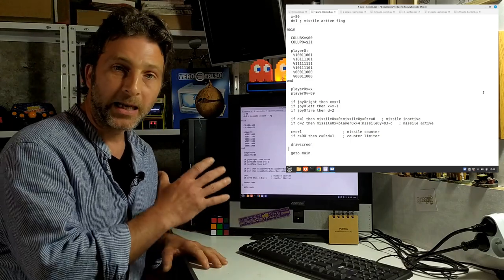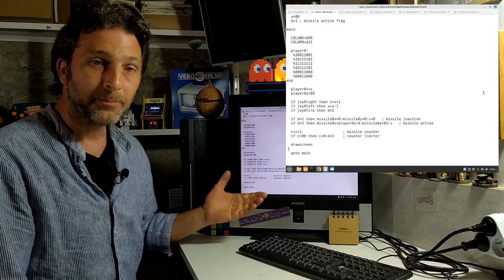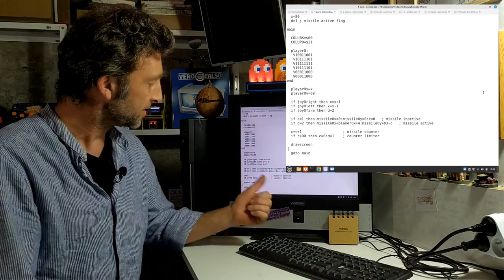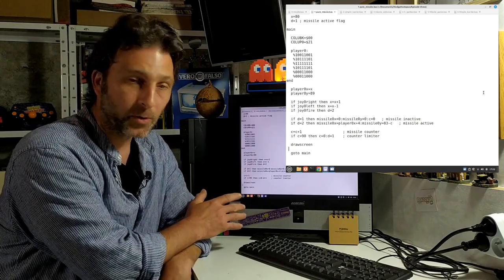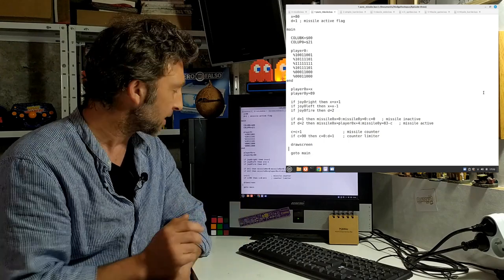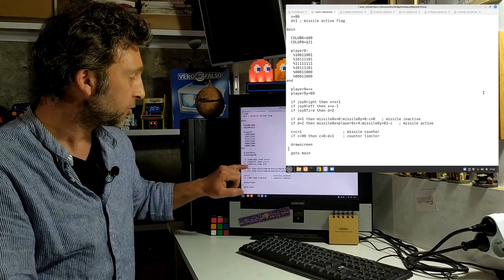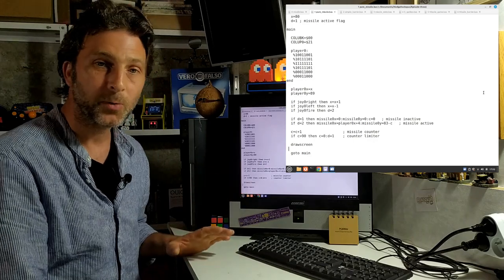So they'll do as they have always done. Pushing to the right will increase the value on the x-axis, so he'll move across to the right, and pushing to the left will do the opposite, decrease it, so he'll go to the left. Now, this here is a command we haven't looked at before, but it's self-explanatory and it's used the same way as any of the joystick commands are. I've got if joy0fire. So if the fire button is pressed, then d equals 2.